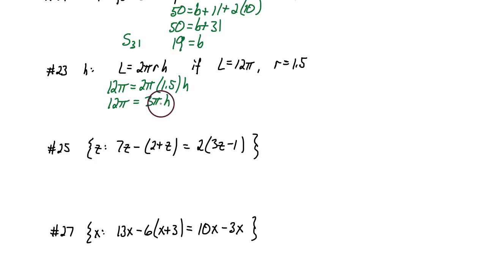To solve for h, we need to divide by the coefficient 3 pi. Dividing is the opposite operation of multiplying the h by 3 pi. So our transformation is dividing by 3 pi. 12 pi divided by 3 pi is 4. And on the right side, when you divide by 3 pi, the letter h is now alone. If you don't believe that 12 pi divided by 3 pi makes 4, then over here in the margin, let's show that out. 12 pi over 3 pi. The pi over pi cancels away, and the 12 over 3 makes the 4.